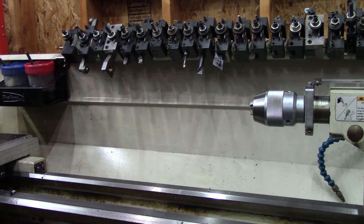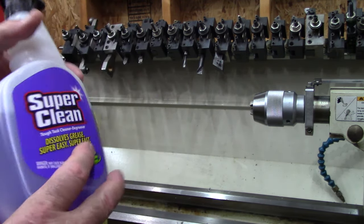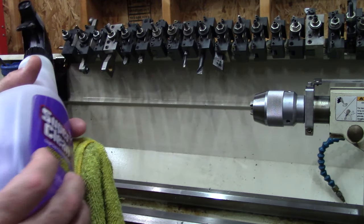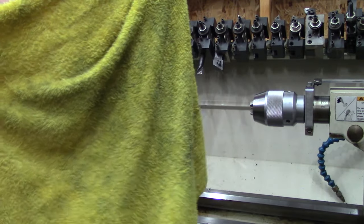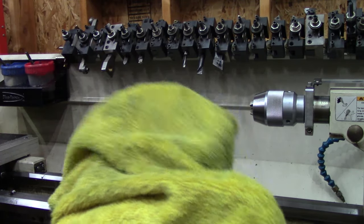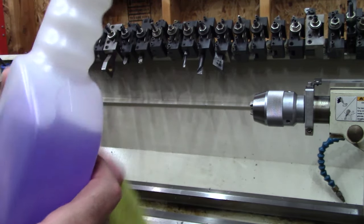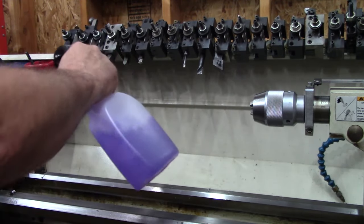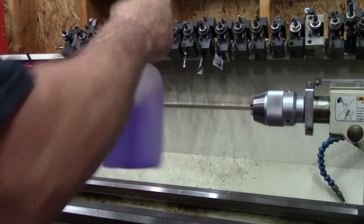We're back here at the Grizzly, the dirtiest thing in my shop. This thing gets used at least two, three times a week and it is the dirtiest thing. So we're going to be using the original formula. This is not diluted, this is straight. And this is a damp microfiber towel. See how dirty the towel is already? That just came out of the washer. And I'm mentioning that because I want to show you something in a minute. Just a little spray. That's it.